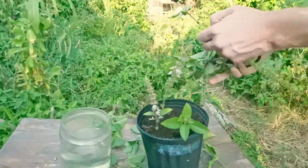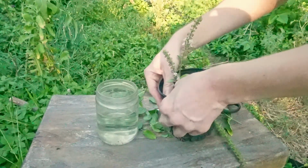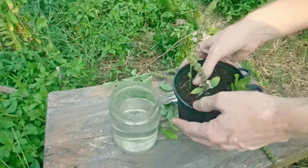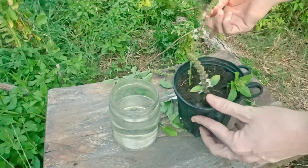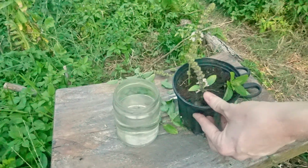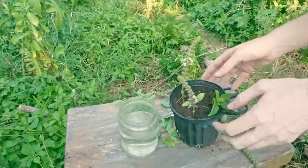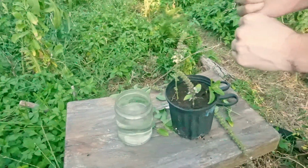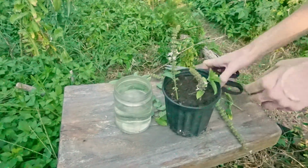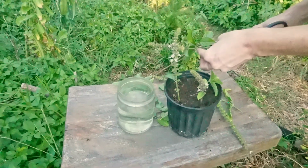So this method I've definitely found to work pretty well, doing it in the dirt, again, as long as you keep it packed. This is just normal potting soil I have in this one here, and that seems to work. But even for other cuttings, I will mention that sometimes having more sandy soil, interestingly, when you're doing cuttings, actually seems to help it produce the roots better. I guess because the sandy soil really stays around the stems a lot more firmly. So I've found that I've had a lot more success with doing that with the sandy soil.